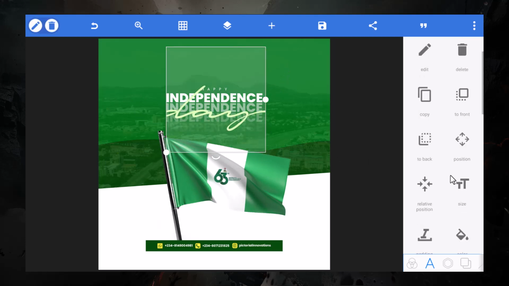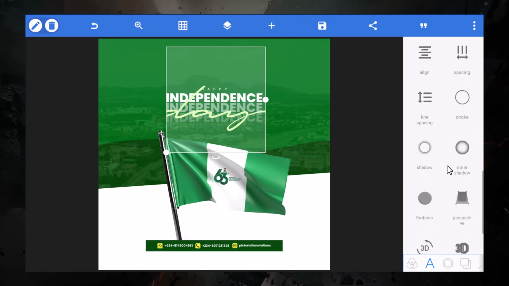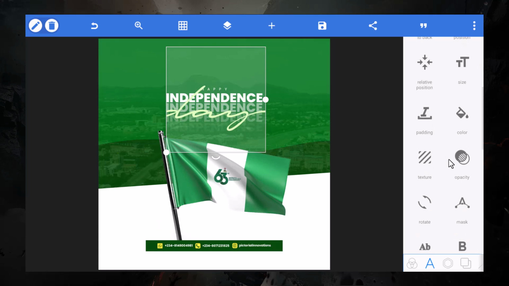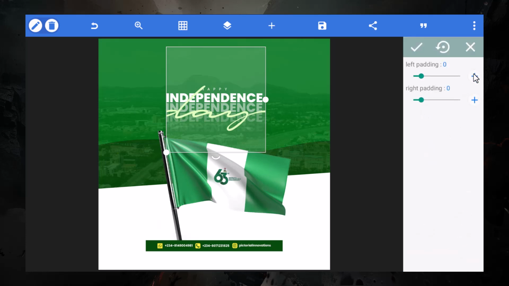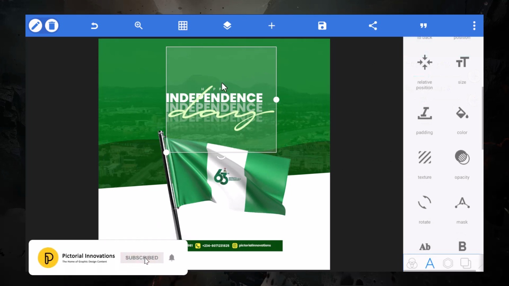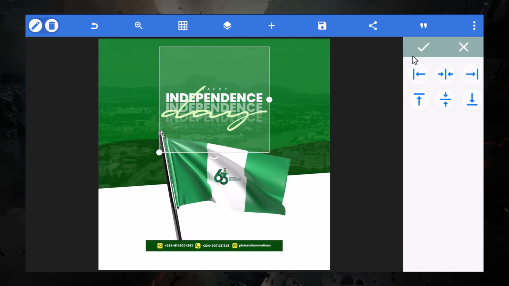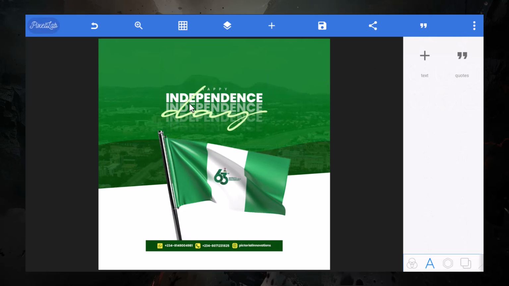So I'll click on it, then I'll go to leading. Then I'll go to padding. So click on padding and increase the padding till you start seeing the full beauty of the font. Make sure there's space here, there's space here, to make sure it's giving you the full beauty of your font. This actually happens to cursive fonts like this. It's not only Orthographia. So go to relative position and make sure it is centralized. So you have something like this.